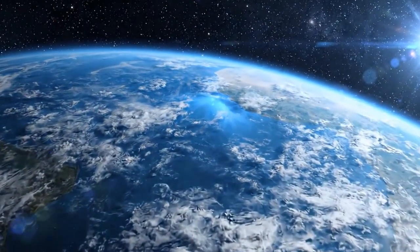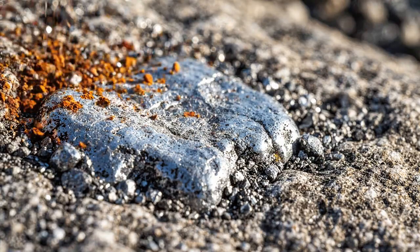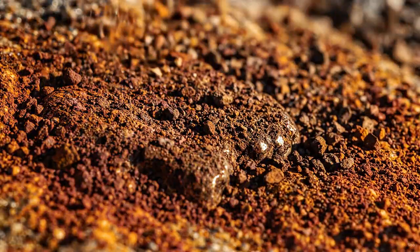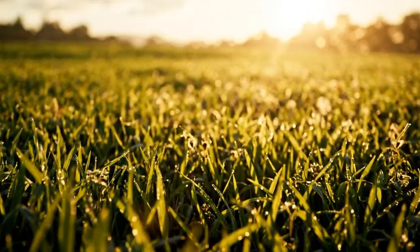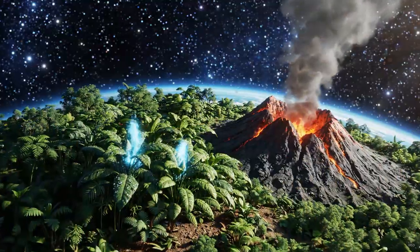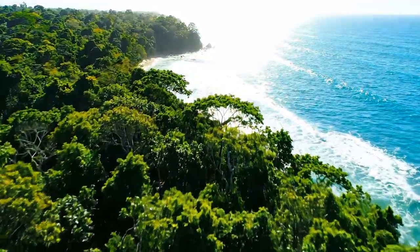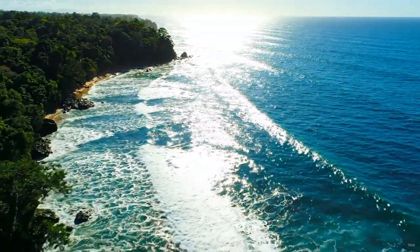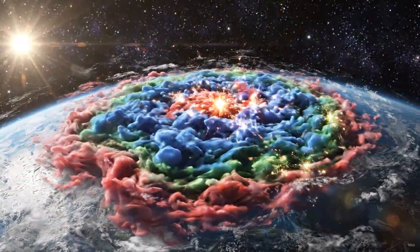Oxygen is a troublemaker of a gas, a real bully of chemistry. It sticks to everything, rusting iron and reacting with rocks, eventually vanishing. So finding a planet with 21% free oxygen means there is a tireless source. A giant, tireless pump working every second to replace what gets used up. And on Earth, you know what that source is? Life, the endless forests, and the phytoplankton. It is what astronomers call a deep disequilibrium, an air that couldn't exist on its own.